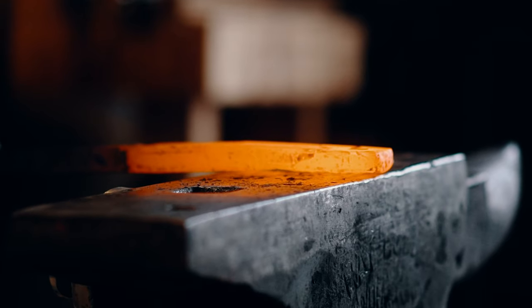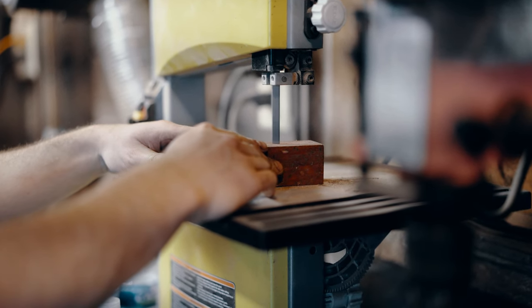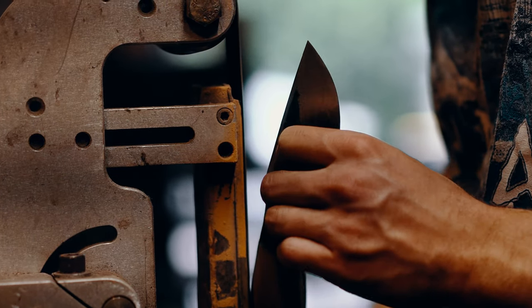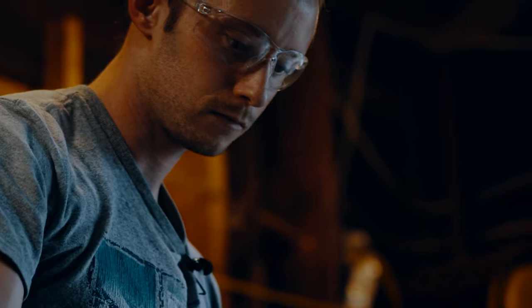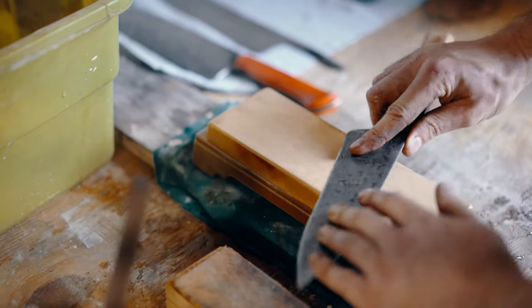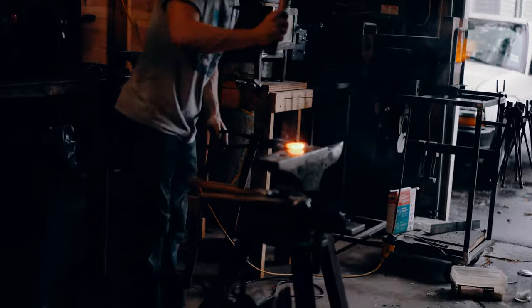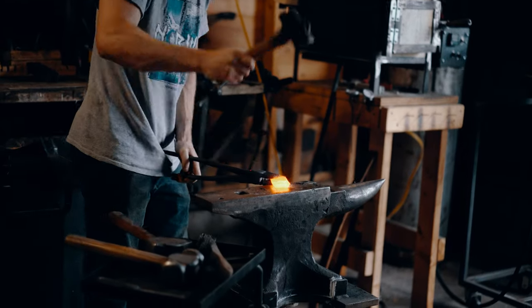The main difference between a handmade knife and a mass-produced knife is just the level of quality. A mass-produced knife, the handle isn't going to fit nearly as well as a custom knife — there's going to be little ridges and bumps and it's just not going to fit like it should. With a custom knife, the geometry is typically going to be a lot thinner and much more geared towards the specific task you're using it for. It's going to be a lot sharper and a lot more user-friendly — the level of detail and finish is going to be very different.